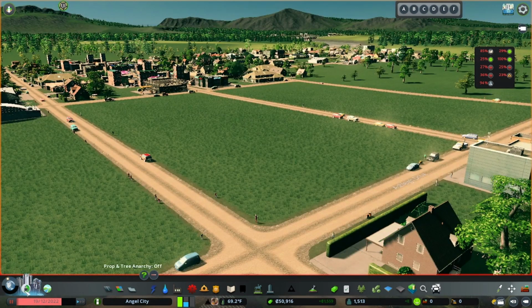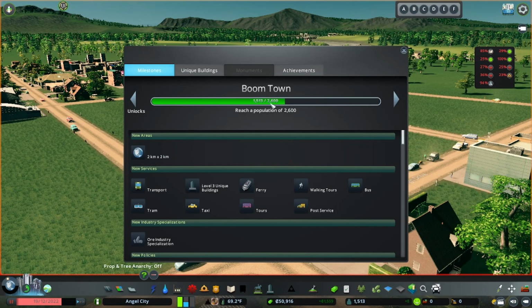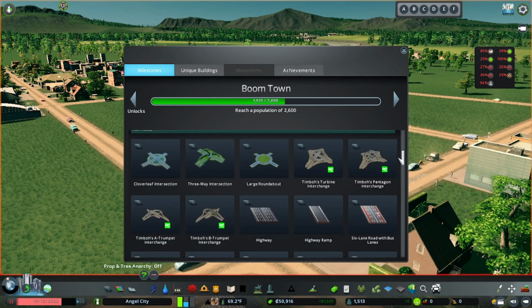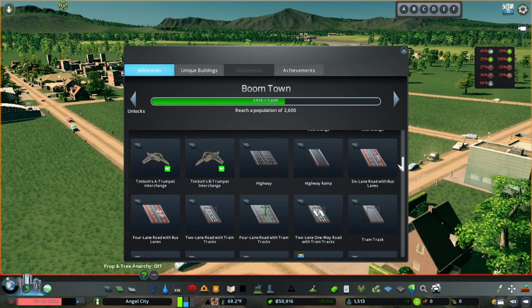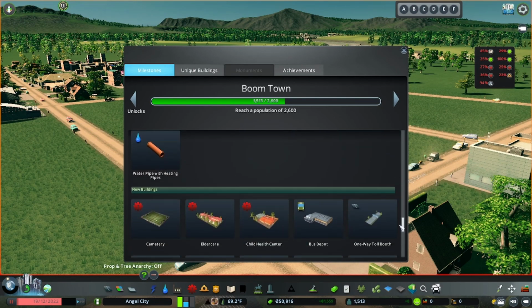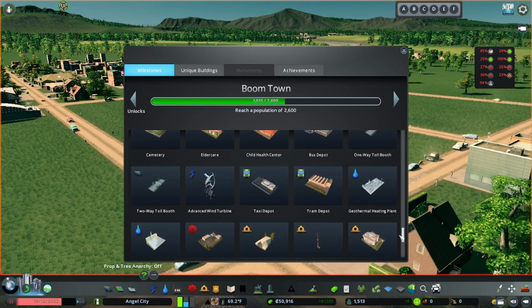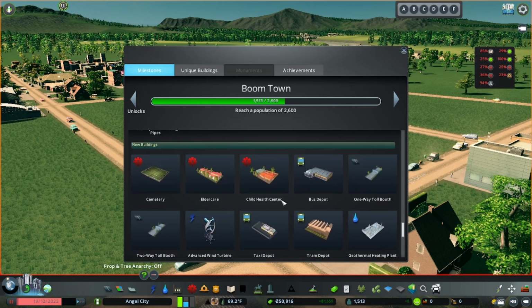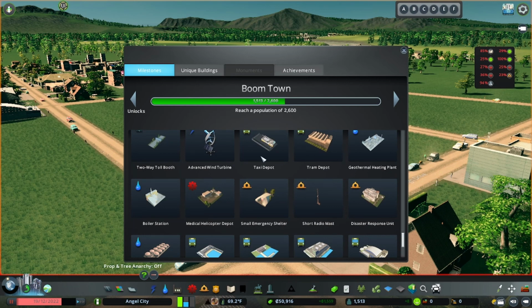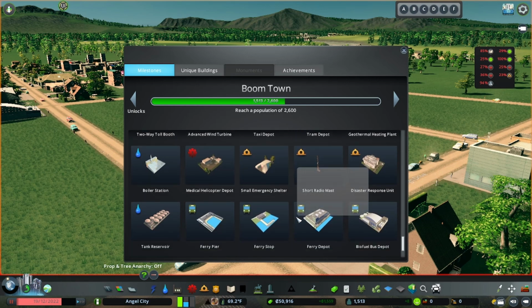Where we're sitting, the next population marker will be 2,600 to get to Boomtown. We'll get some new areas and new services, some more industry specialization that we're not going to get to right away, some more roads, including highways, which we definitely want to get to in order to get across the river. We'll have death care and elder care, child care. Be able to get some bus depot in there, get some buses going around. Maybe a tram or some taxis. We'll see on that.